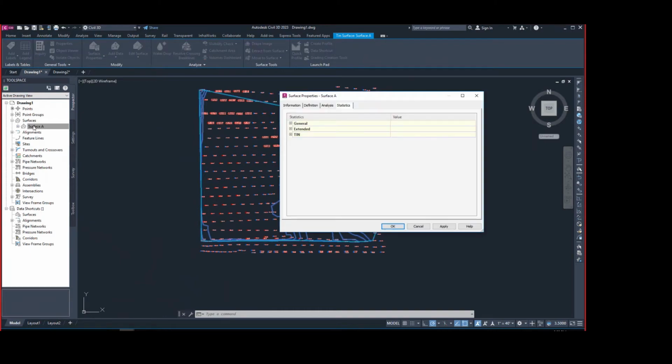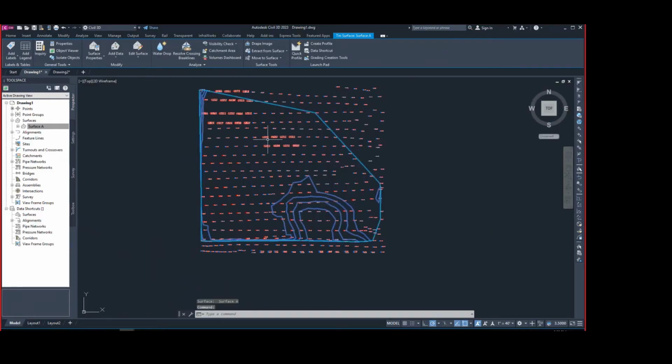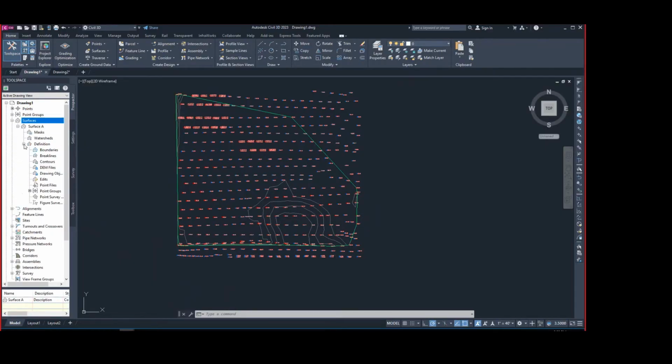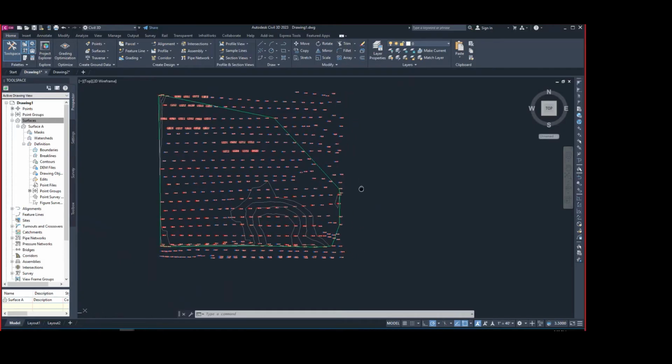And you can find it here from the top or from here for changing the name and changing the surface style. Any question here?